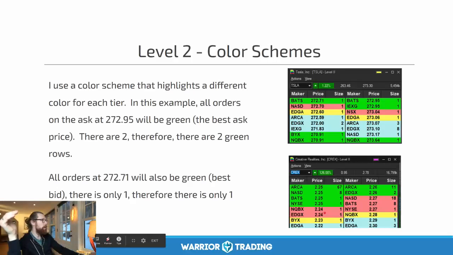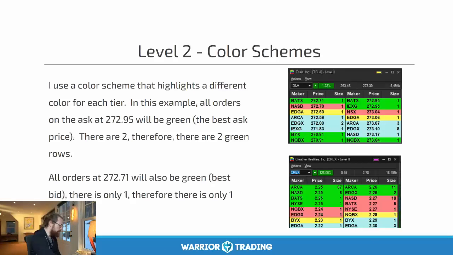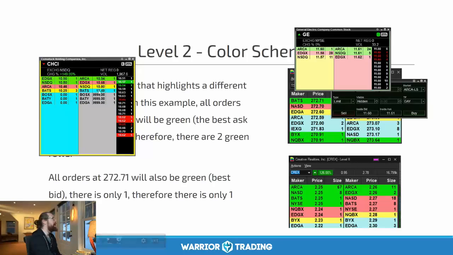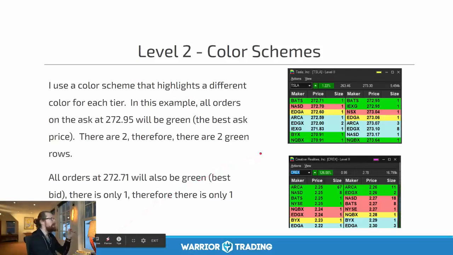There's 2 at 24, second best price on the bid side, so it's a red tier. And then you've both got 1 and 1 at 23 and 28, and then you've got a few more that are grayed out. Over in my platform here, my color scheme is the same, except that mine after blue goes to gray, and on Sterling, after blue, it cycles back to green, which personally I don't like, but it's not really a big deal because we don't usually look that far down the level 2 anyways.